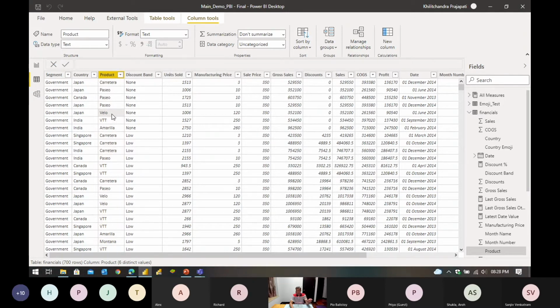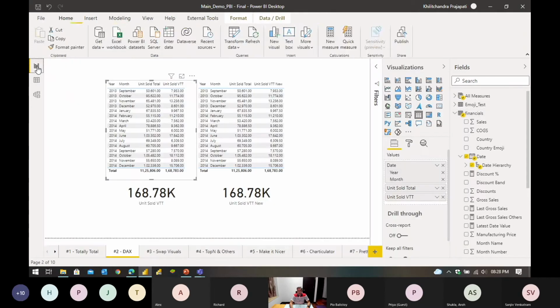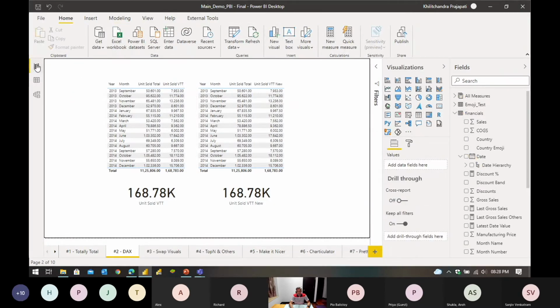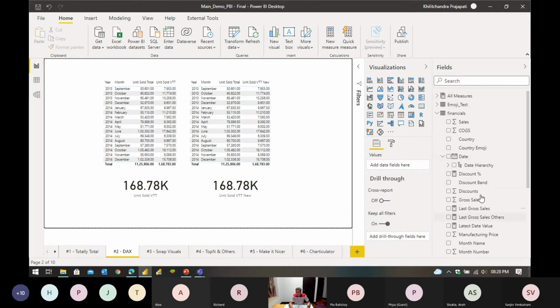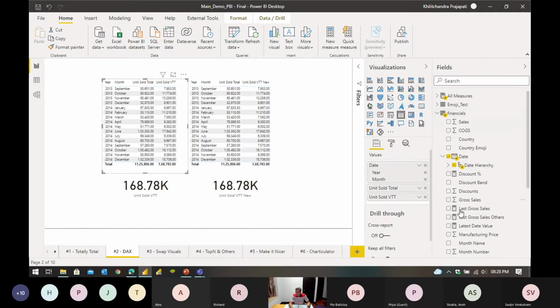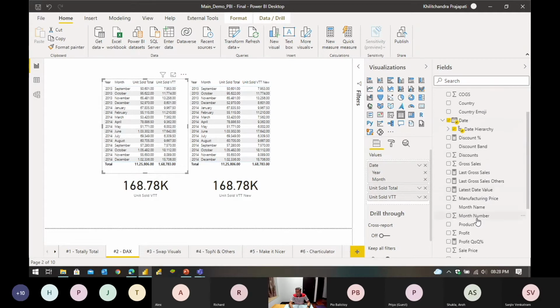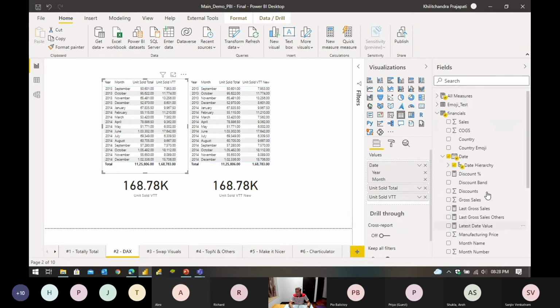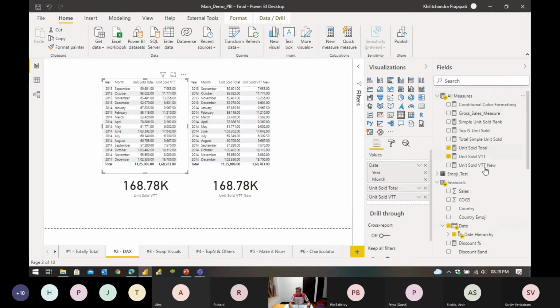So this is where you need to understand why the DAX comes into the picture, because I cannot do it row by row. I have to do it outside of the table, by referring to this column. So how can I do it? First of all, you go to your canvas. I call this a canvas, or you can say a report pane, and you find the column just for your reference. So let's say this is my unit sold total, and make sure that you are referring to the right table. Okay, so my unit sold total is where? Okay, it's just outside. It doesn't matter where you click.